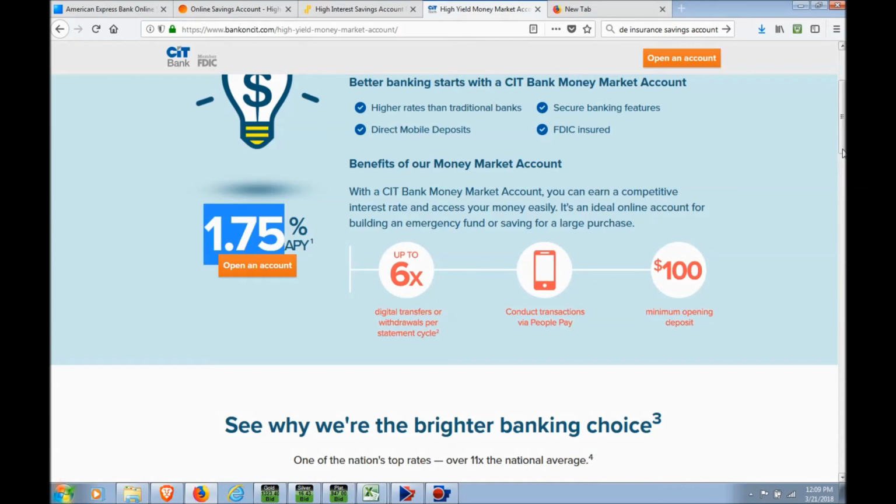1.75%. Wow. Okay. Now, the only time you normally see these type of rates is with CD accounts, okay? And normally a CD account, if you understand anything about a certificate of deposit, they want you to put your money in for a certain amount of time, let's say 3 years, to earn this type of APY, okay? And even then, if you take that money out before then, you're penalized. Okay, with this account here, they're offering you 1.75% with a minimum opening deposit of $100, okay? If you know anything about CDs, you have to put at least, in most cases, at most banks, a few $1,000s in there to even open the account, okay? And then you have to lock your money into that account for a certain amount of time, an agreed upon time.